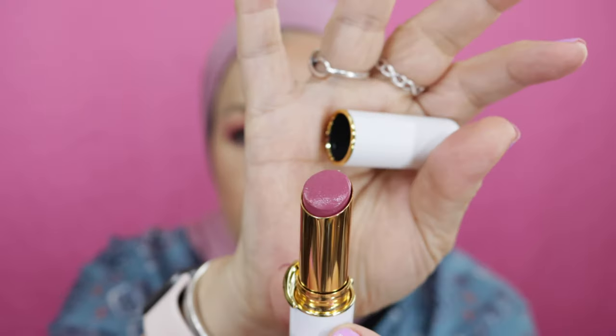For my lips I didn't line them — I used a balm-type lipstick by Pat McGrath. It's very balmy, a soft color but so nourishing and rich. I didn't want too much color on my lips because my eyes have a lot going on, so I try to balance my face when I do this type of makeup.